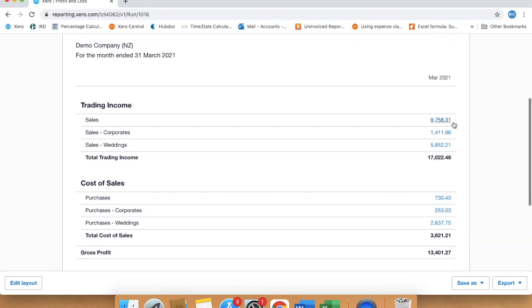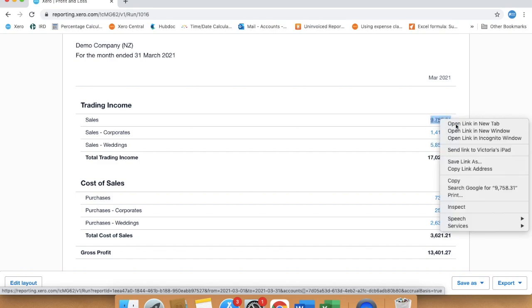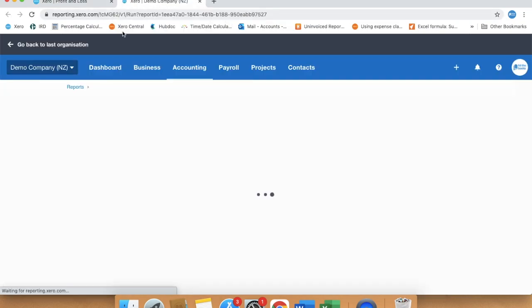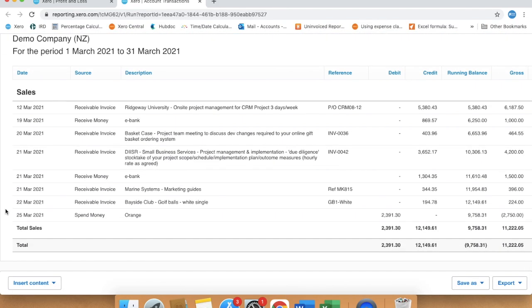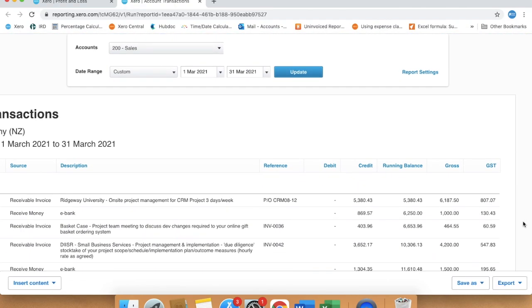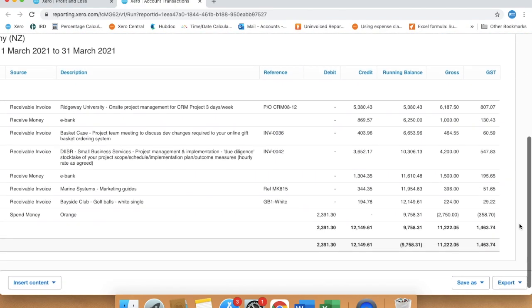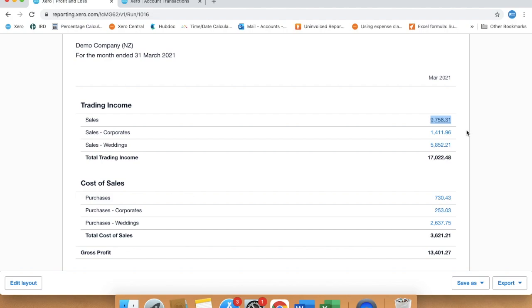These figures are clickable and open up the account transactions report, detailing all the transactions that are coded to that code and what makes up the displayed balance for the selected period. So you can drill down into the figures to see the transactions that they are made up of.